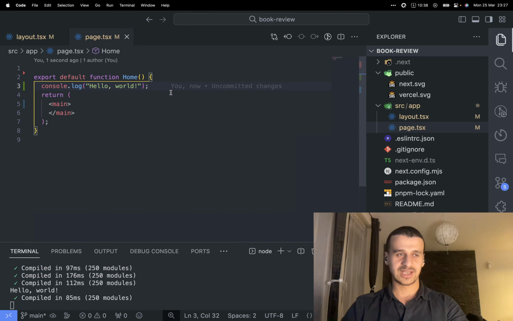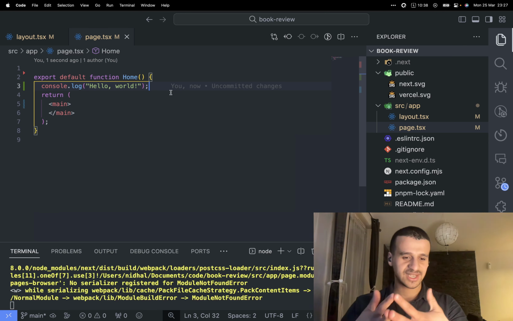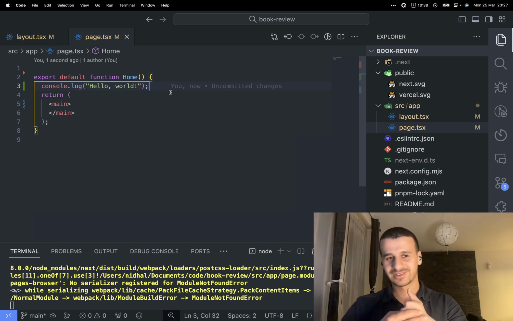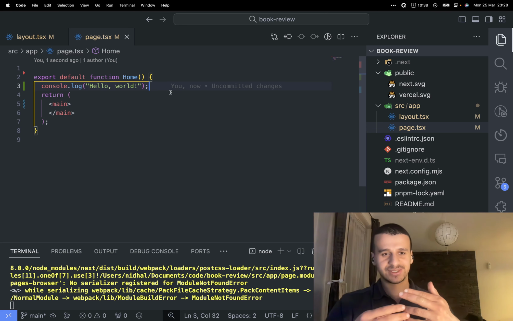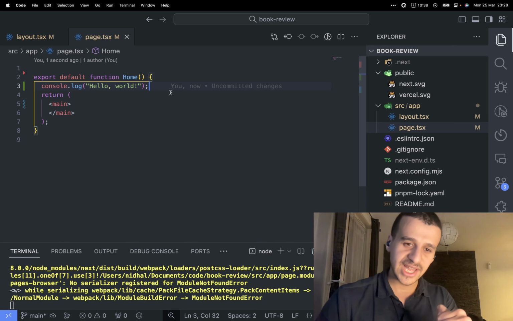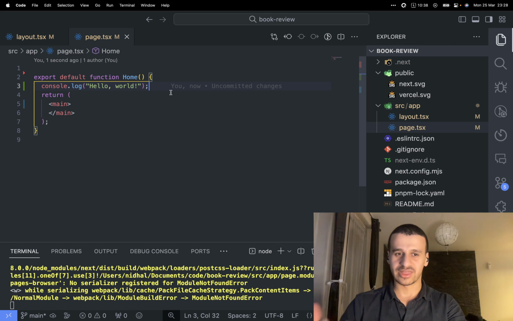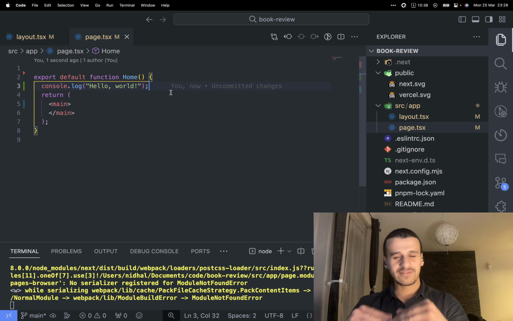With Next.js that's not the case. Why? Because with Next.js the default is that everything runs on the server. That's why Next.js is a server-side framework, a full stack framework, right? It is server first. It prioritizes everything running on the server. Things run on the client side, and when we say things, we mean JavaScript. JavaScript code runs on the client side only when absolutely necessary. So this is how they want you to think. So change your thinking.